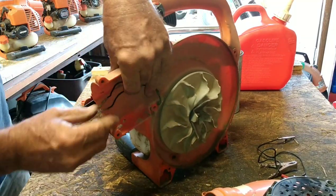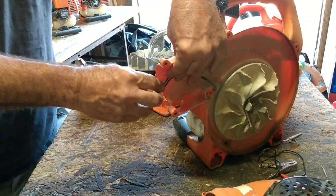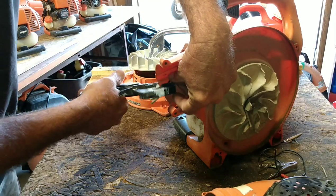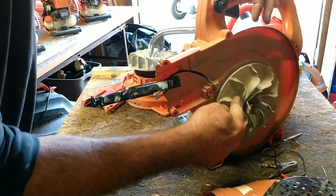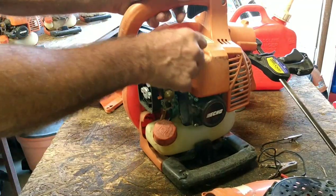I need to hold these wires. I gotta hold these wires out of the way just in case that thing starts up. I don't want to suck them up. So I got a clamp. Let's just hold these wires off to the side. I just don't want these to get caught in there and get sucked up. So I put that clamp on the front of it.